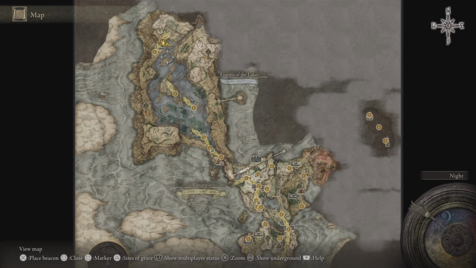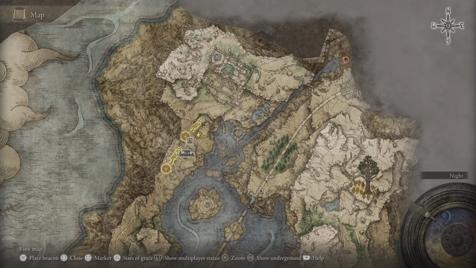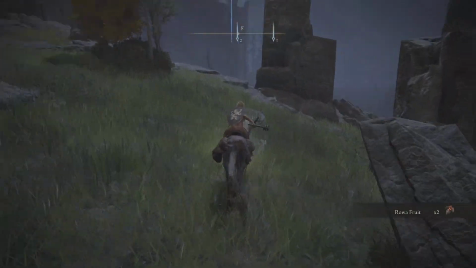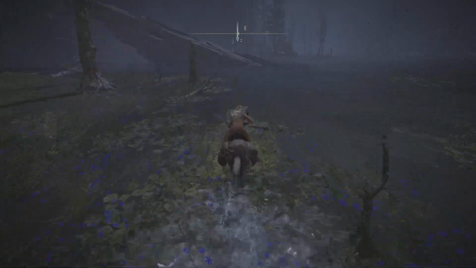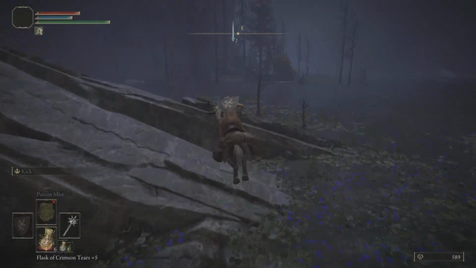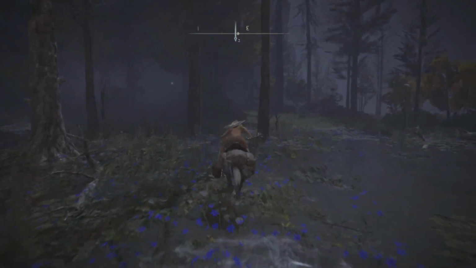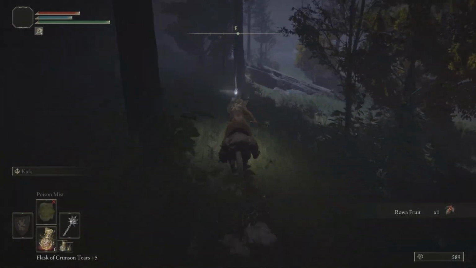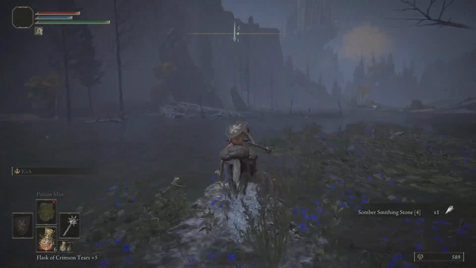Okay, so we do want to make our way. What was it? Here, but first we're gonna hit here, because we're gonna go grab that somber for you guys real quick. So we're gonna grab the 4, then the 3. So now we have a 1-2, about to grab a 3, and we have a 4.